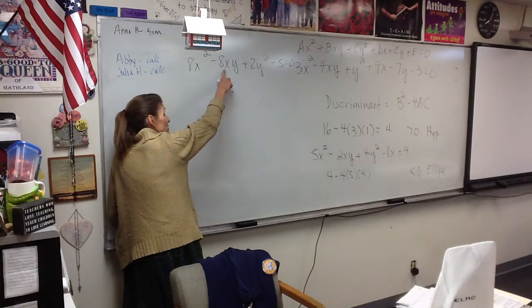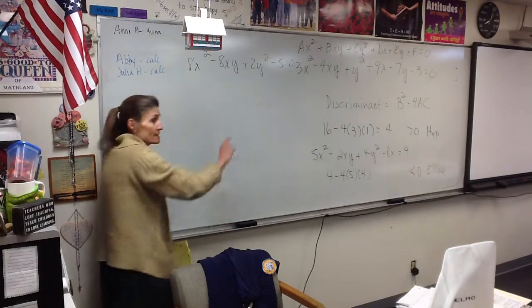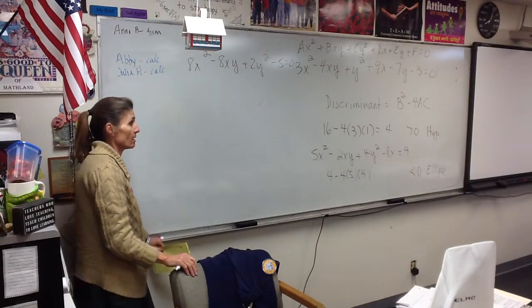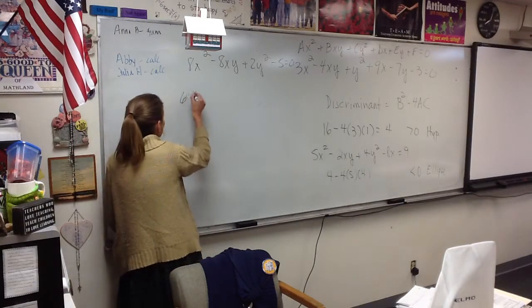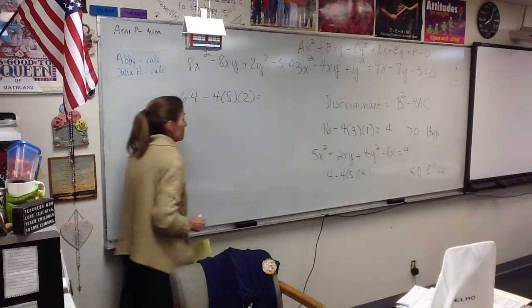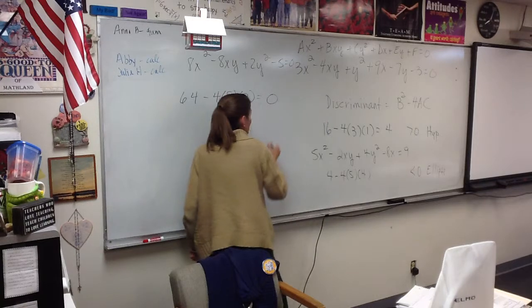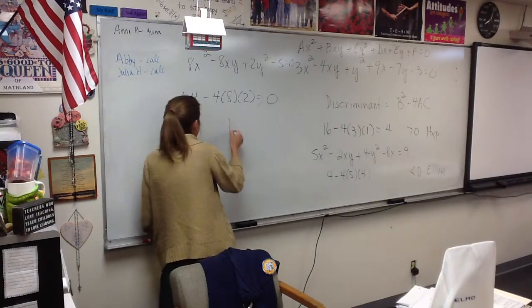Again, the minute you see this, you guys, you have got to do the discriminant. I have no idea what shape this is. There's no way to look at it and tell. We're going to do the discriminant. B squared minus 4AC. Oops, what happens this time? It's 0. Any guess what you got when it's 0? A circle. Nope, it's a parabola.